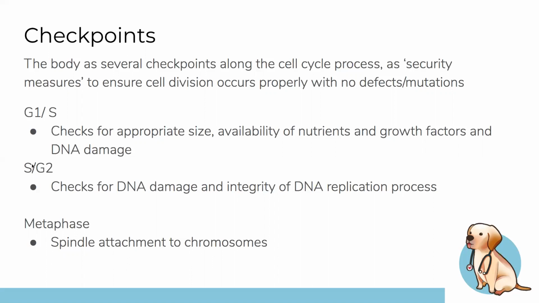Before it goes into mitosis and fully commits to duplication, the cell wants to make sure that all the DNA has been synthesized correctly and the cell is ready to duplicate. That's just to make sure, wait, do we actually want to do this? And then there is a checkpoint in metaphase just to make sure the spindles do attach to the chromosomes.